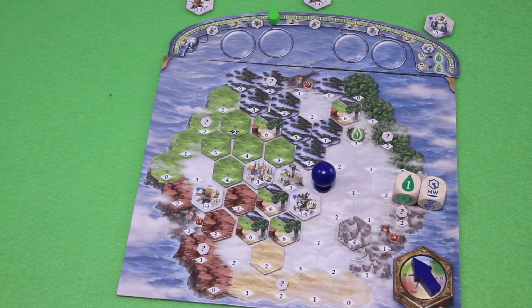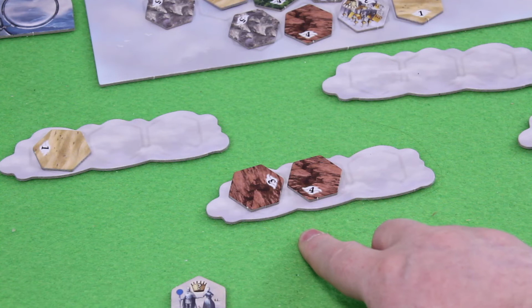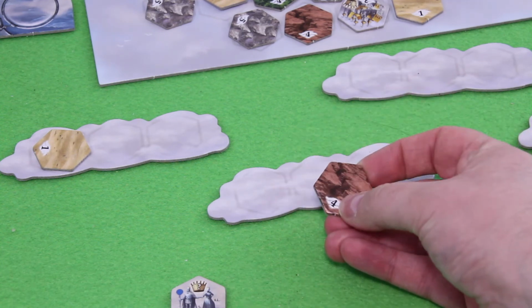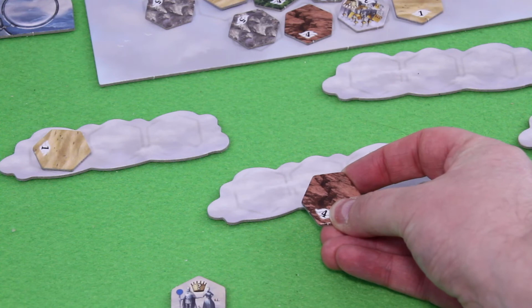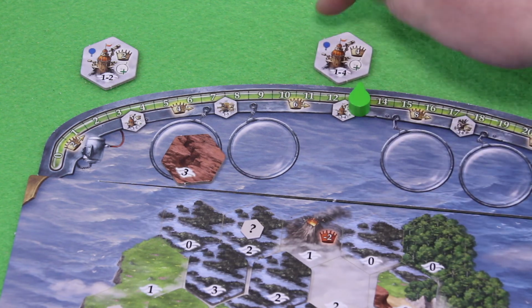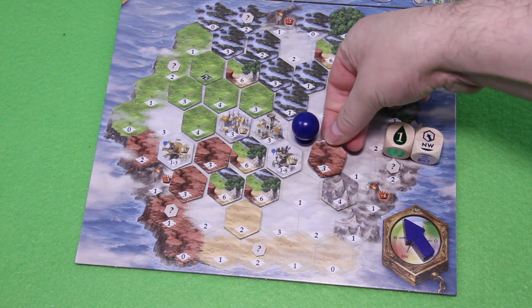So let's choose a cloud, and he will go for this one here, actually. Yeah, I think so. He will hold on to this, and I think he wants to spend this because he gets 4 more energy, and this could give him points directly. Yeah, let's do that. So that's 1, 2, 3, 4 energy. He could also place this one. That's another 4 points, and he would definitely place this one here.